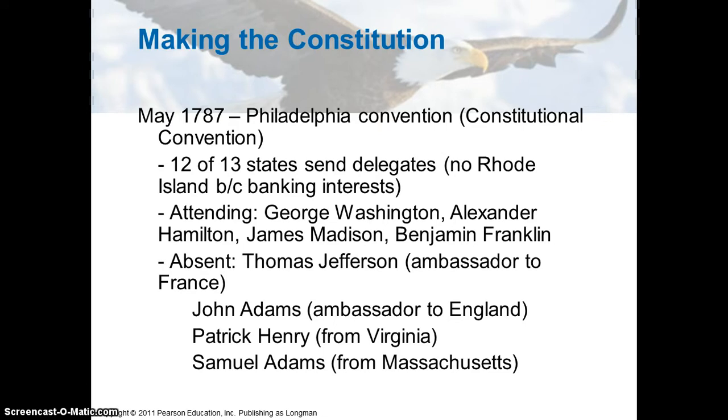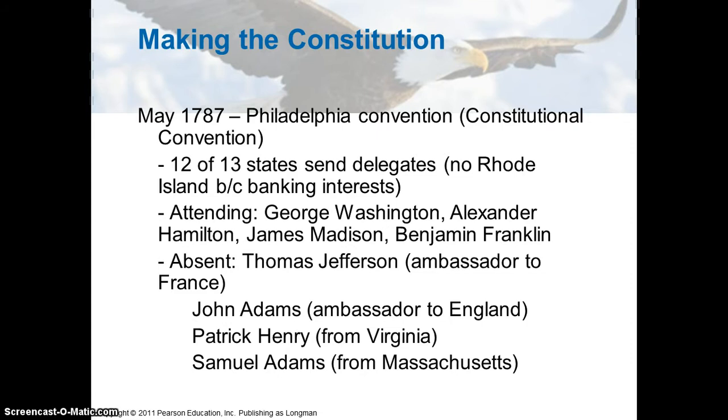Absent from the Philadelphia Convention: Thomas Jefferson, the author of the Declaration of Independence. John Adams is also absent, who is a big supporter of the Declaration of Independence. Probably the 2 biggest names missing are Patrick Henry, who decides not to go because he sees the writing on the wall ahead of time. He knows that this isn't going to simply be a restructuring of the Articles of Confederation, which he supported. He can see it by the people that are going. He knows that this is going to be a complete rewrite of the entire government system in the United States.